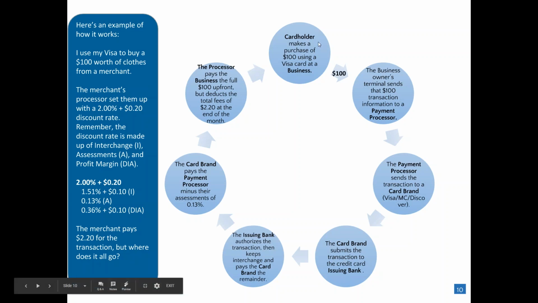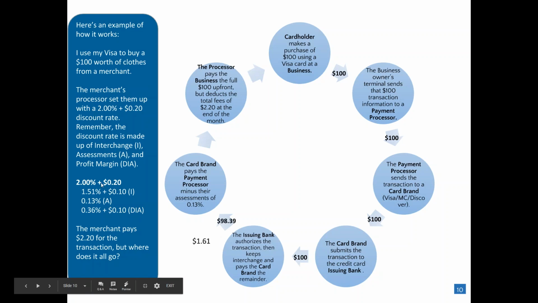Let's look at the process here. So again, the cardholder initiates a request for a $100 transaction. Then that terminal sends that authorization request over to the payment processor. The payment processor gets that $100 authorization request and they send it to the card brand. Then the card brand gets that authorization request for $100 and they say, okay, issuing bank, we've got this request on this Visa card for $100. Are you going to choose to approve or decline? Now the issuing bank has that request and they either choose to approve or decline. And let's say, for example, they approve it. Now here's where things start to get a little different. The issuing bank approves the $100 transaction, but they keep their share at that point.